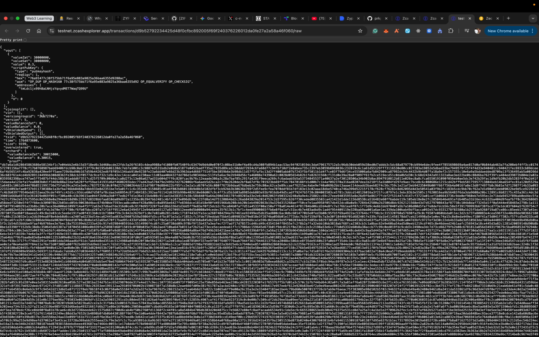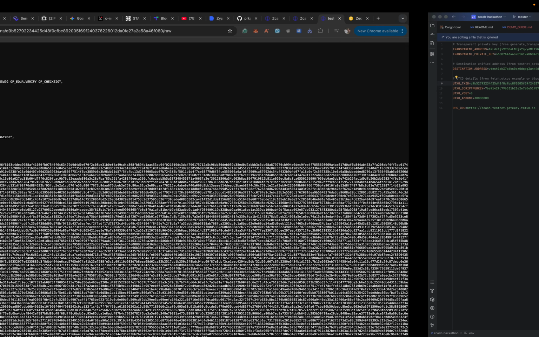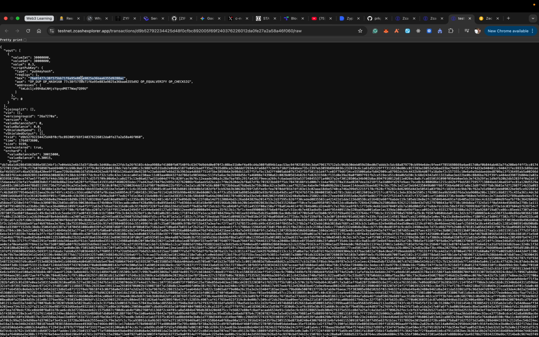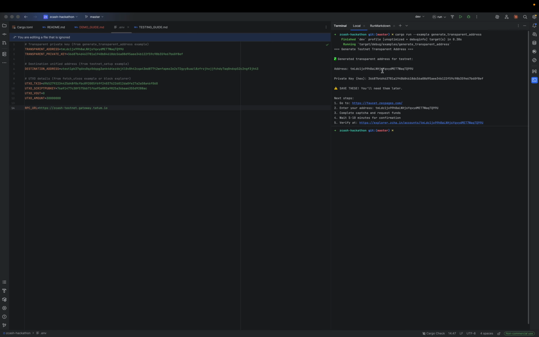So here is my transaction ID. Okay, here is my transaction ID. I'll paste it here, and I'll need this as well. Cool. I've also added the RPC URL for the node, and I've also added the API key for this node.